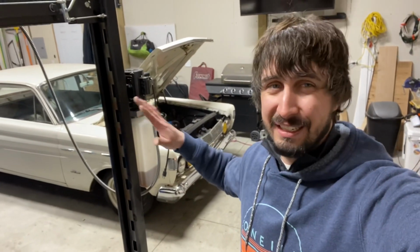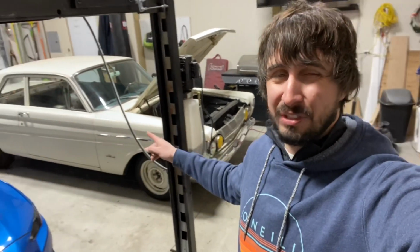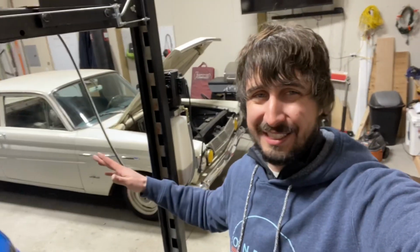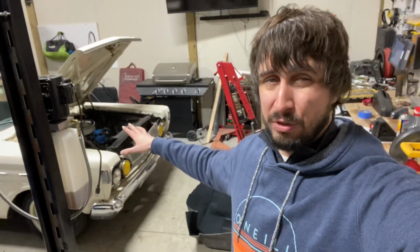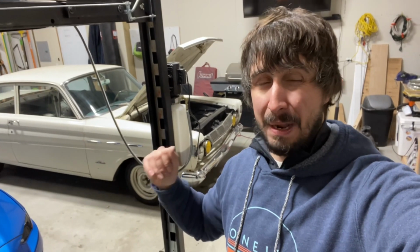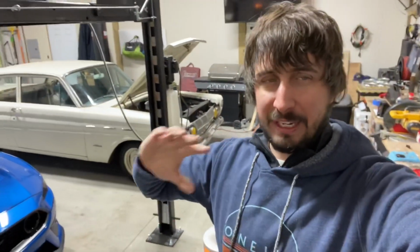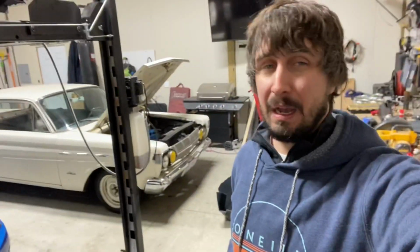And that AOD is out of like a 90s, who knows what. I think that engine was a truck motor from the casting numbers that I pulled. So maybe it was in a Bronco or an F-150 or something, and maybe that's where the transmission came from. But it's just a 3500 max. I mean, foot to the floor, first gear, and it's shifting at 3500. So I'm thinking about maybe going through American or Modern Driveline and ordering one of their kits. But to try and save money, I may roll the dice and try to pick up a used transmission.